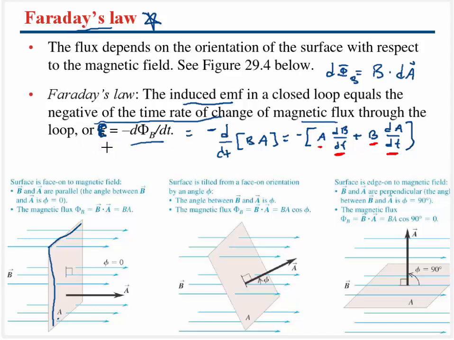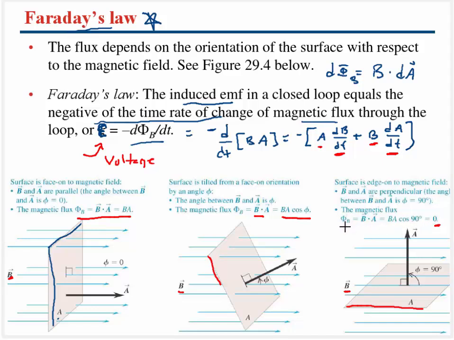Both of these are going to induce an EMF, or induce some voltage or potential, if you will. So take a look at this example down here where the magnetic field is going to remain constant, and what's going to change is the area. That's going to change the magnetic flux. The magnetic flux initially is just the magnetic field multiplied by area, and then we rotate this plate a little bit, and this dot product yields magnetic field times area times cosine of the angle in between them. Once the plate has rotated 90 degrees, the magnetic flux is 0.